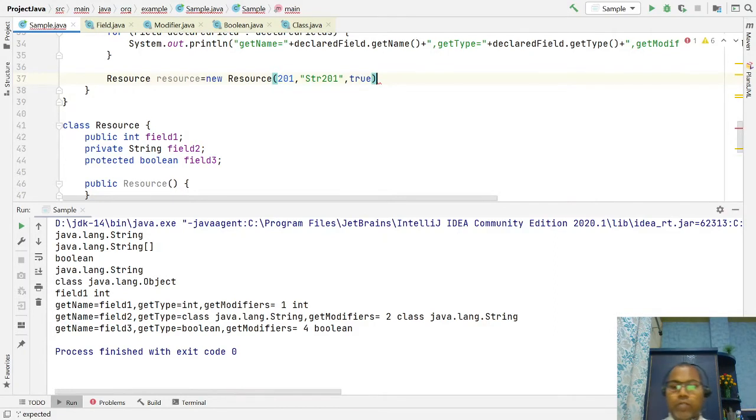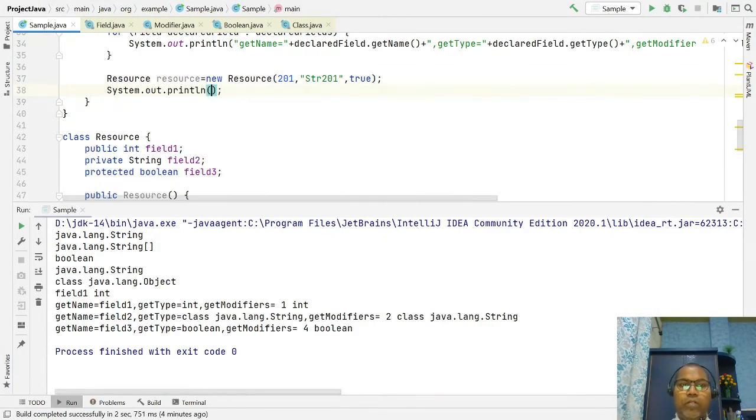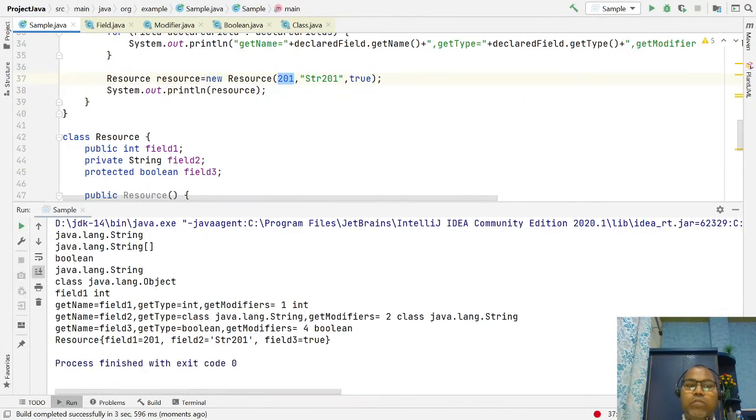So this is your object. If you print this object, these are the default values while the constructor creates it. But let's say you can change this private data member string to another value, string 201 private. So these are the values the Resource class has. Can we do this on the Resource object or not?